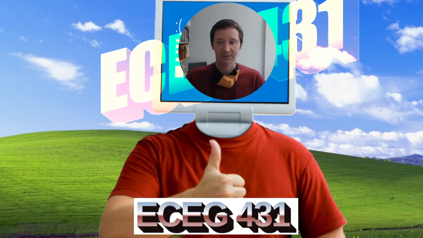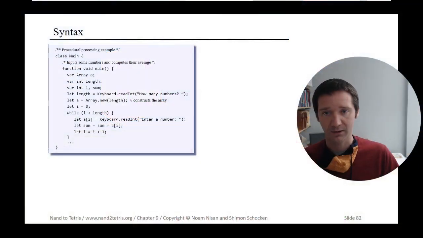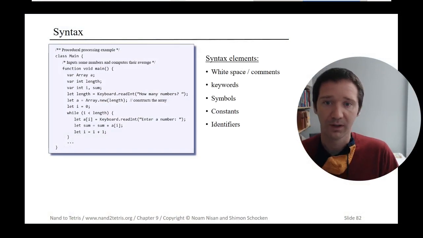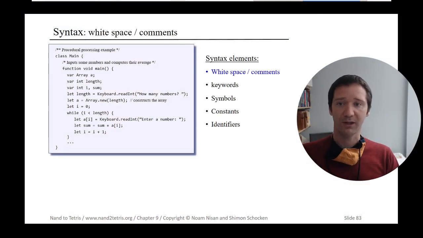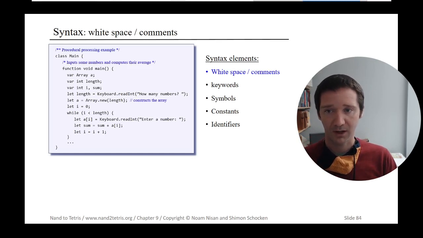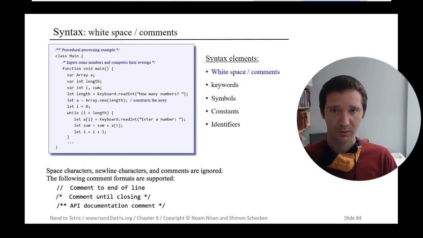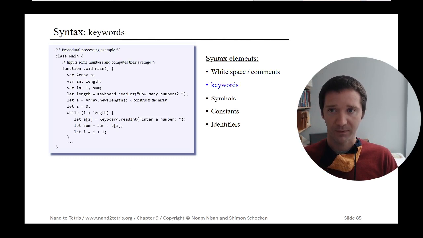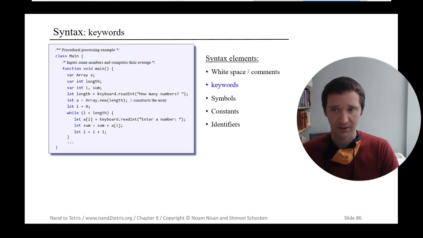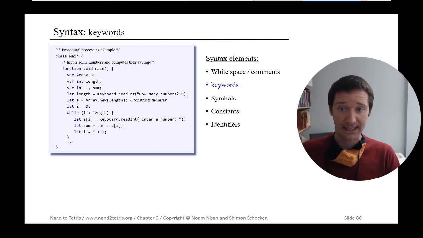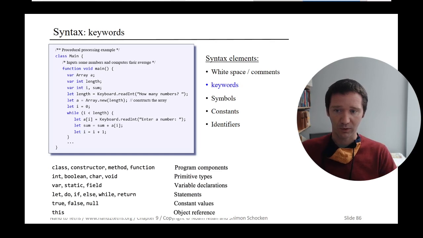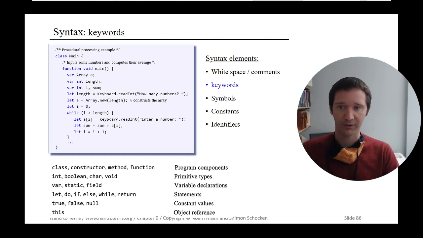Let's look at some syntax for the Jack language. It looks very similar to other programming languages. So we can see common themes, white space and comments, examples of those, and where they have the three types of comments we have. We've seen the various keywords in Jack: class, function, var, void, let, do. Also have int, the types, void, those things. So we have program components, primitive components, variables, etc.